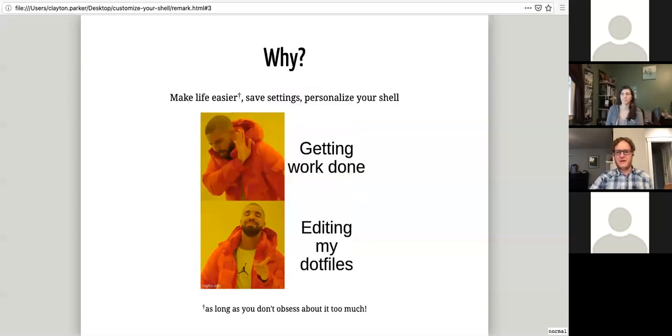So yeah. So why would we want to configure our Dotfiles? I mean, probably the biggest thing is personalization. Everyone has their own way of doing things, so Dotfiles give you a way to do that. It's also a way to save settings or configuration for tools you use a lot, and in general, just trying to make your life easier and supposedly more productive.